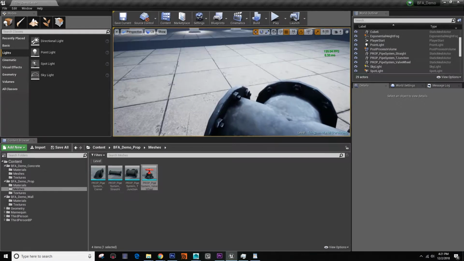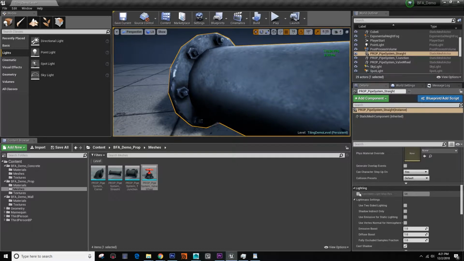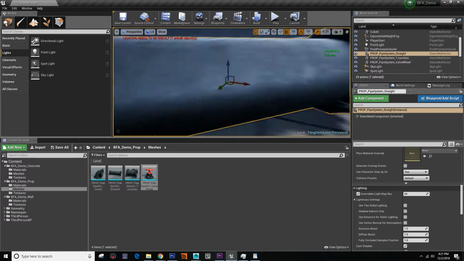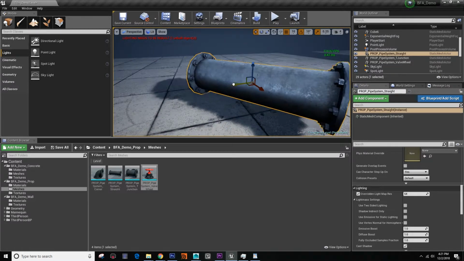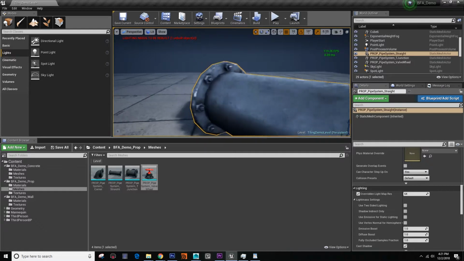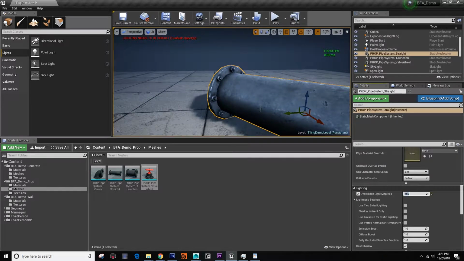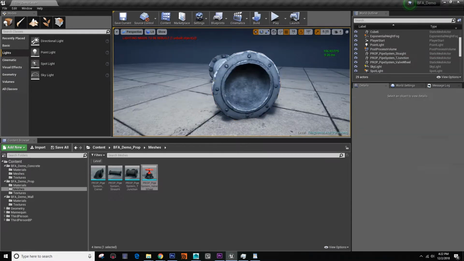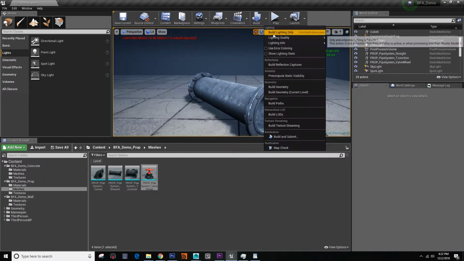But if you did think that was a big deal, you could go in and change the light map resolution. As soon as you check this box to override it, it gets unbuilt, and now we get "lighting needs to be rebuilt." So now it's being treated as a dynamic object, something to keep in mind. So let's say I'm turning it up to 256, which is ridiculously high for an object this small, but I'm doing it for the sake of the example.